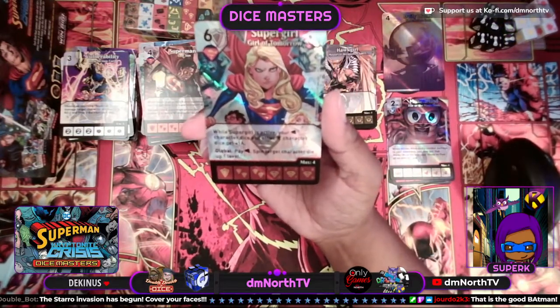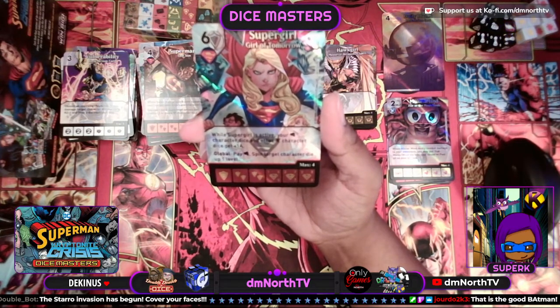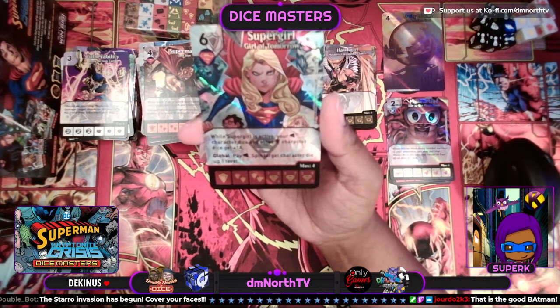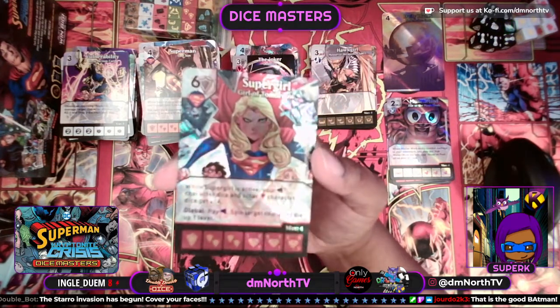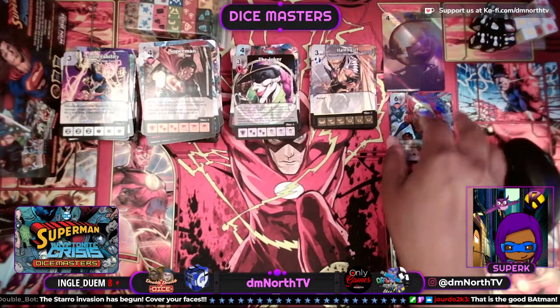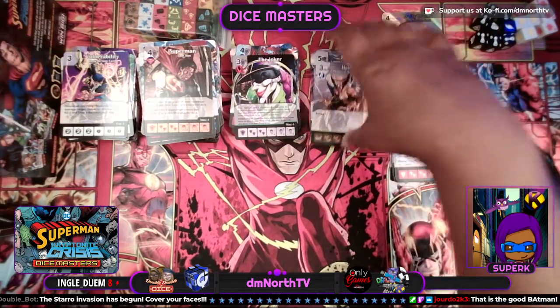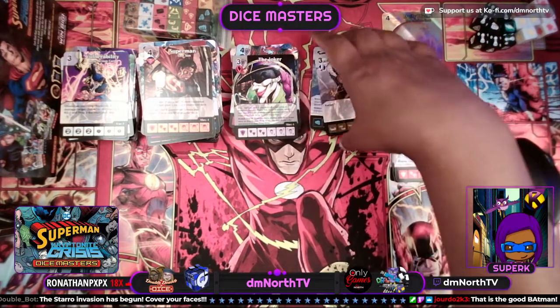While Supergirl is active, your fist character dice and other shield character dice get +1A. Which also has a global, which you spin target character die up one level. So we got a Supergirl. First rare, first box. Yeah, the Bat's good. The Batman. Alright.